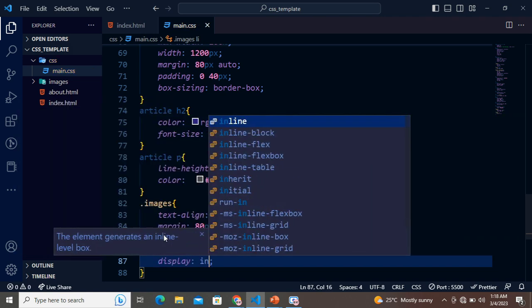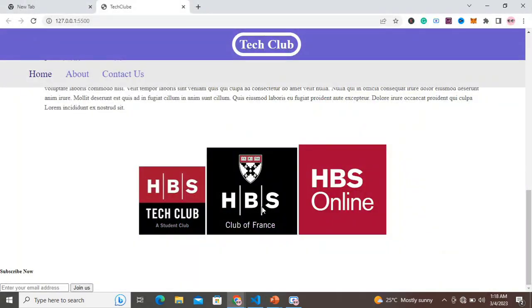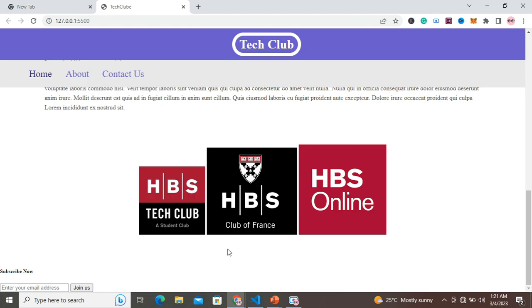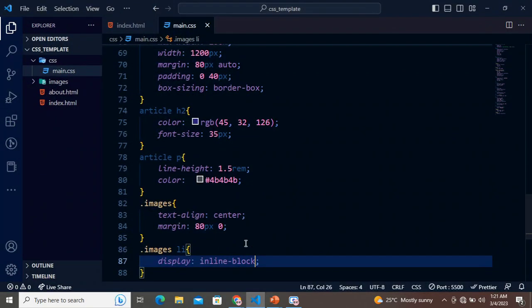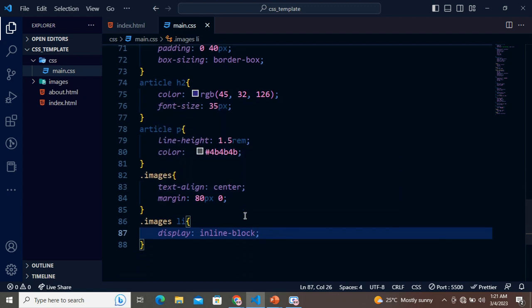I want to bring in a display as inline block, which will help this to be in a straight line, inline block, straight away, and the images are already in a straight line. All right, we have this, but we need to have some spacing in between.